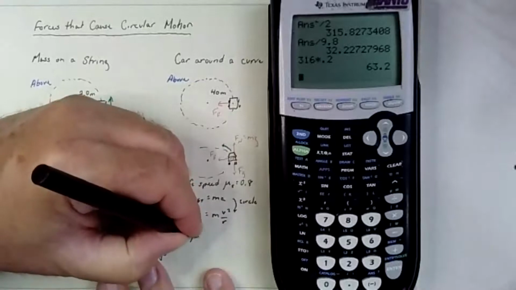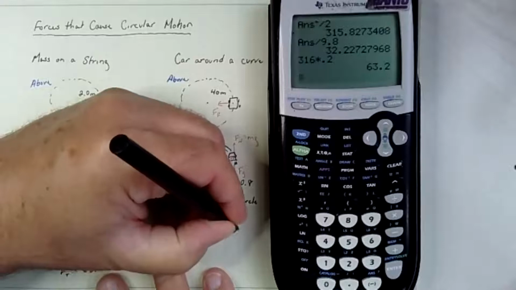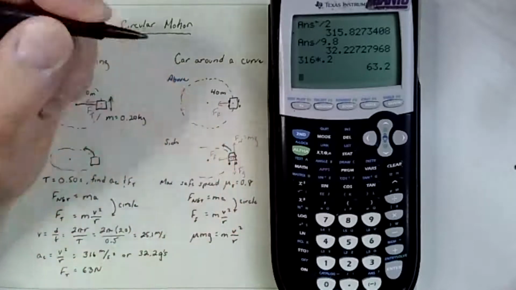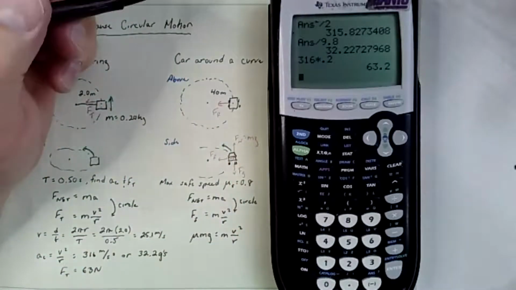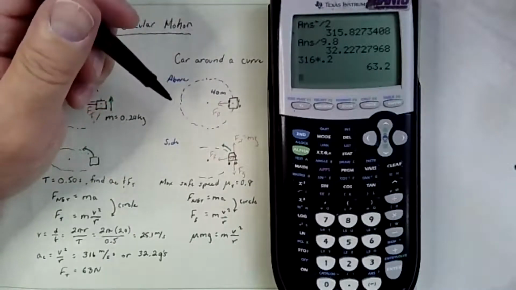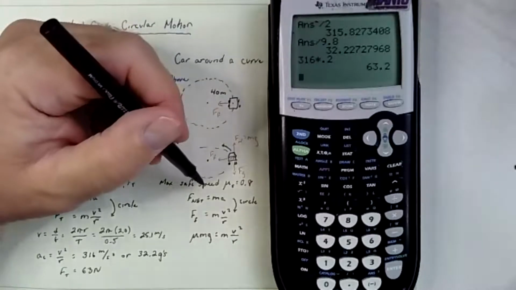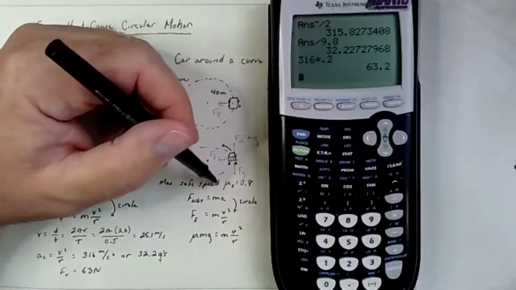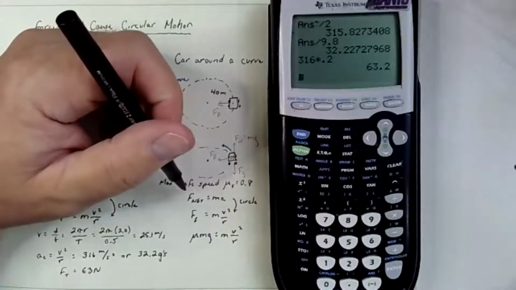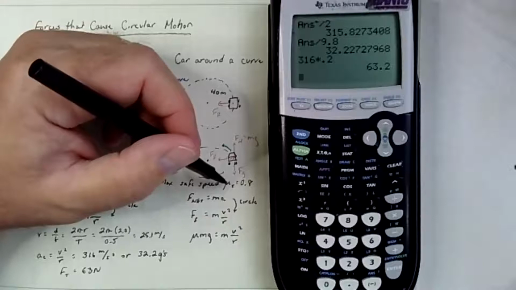So coefficient of friction times m times g equals m v squared over r. And that's how come we didn't put a mass in for the car, because it should work for all cars, right? That would be kind of scary if we had some cars that could make it around the corner and some couldn't. It actually all comes down to the tires and the road condition too. Because if it's an icy curve, then the coefficient of friction is going to drop.